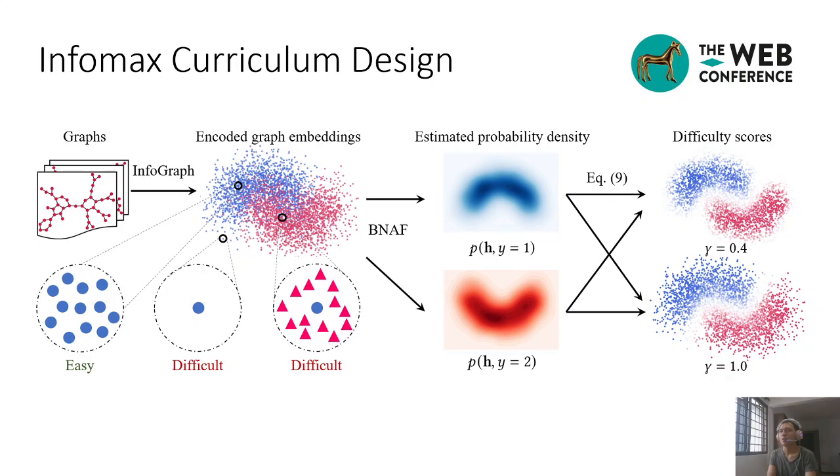Based on the difficulty scores, we further propose a smooth step method to provide a soft transition from easy to hard graphs for graph neural networks. Then at each training step, a graph neural network focuses on interesting examples that are near its border of capability, neither too easy nor too hard to expand the border gradually. CurrGraph can be incorporated into popular graph neural network architectures for graph classification. It enhances graph neural networks without extra inference cost by feeding the graphs in an easy-to-difficult fashion for training.